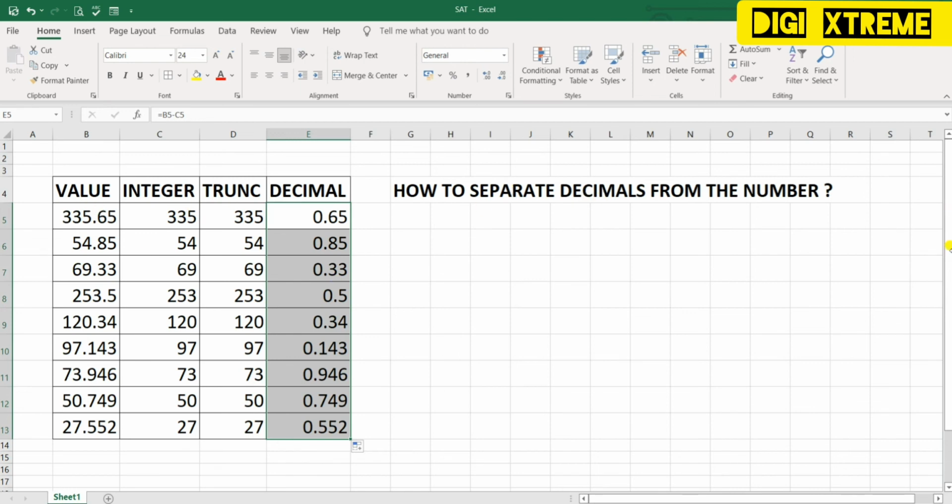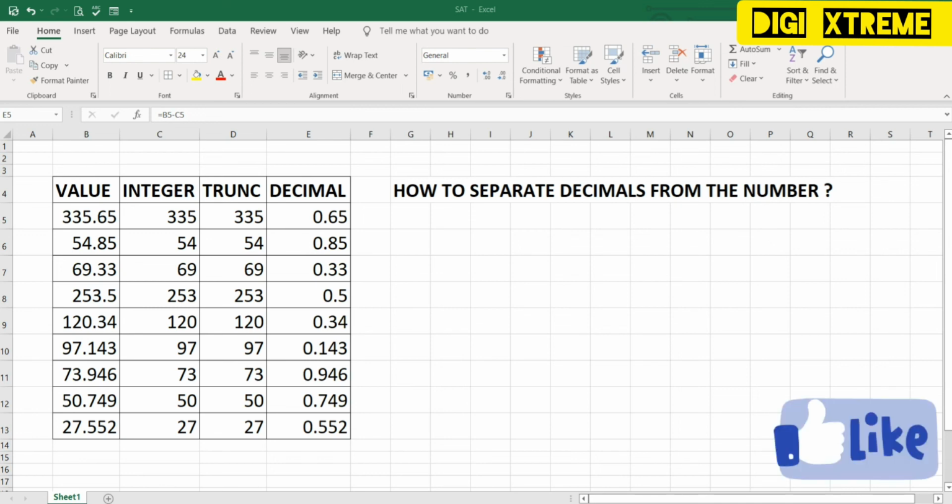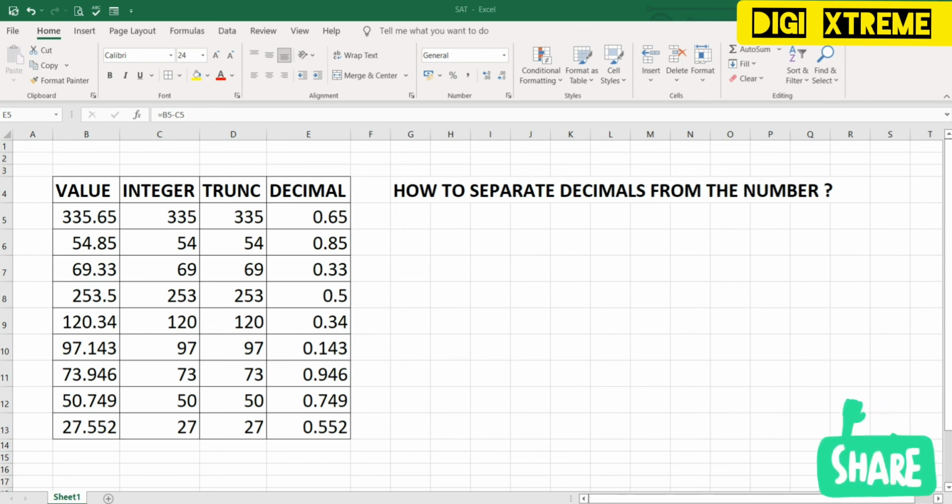So this is how we can use the TRUNC function. This is an important function, and this is where it can help you in data. Both are very similar, as I have already shown you with the help of an example so that you can better understand. TRUNC and INT are similar in that both return integers. TRUNC removes the fraction part of the number, while INT rounds the number down to the nearest integer based on the value of the fractional part. So this is how we can extract the decimal from the number.